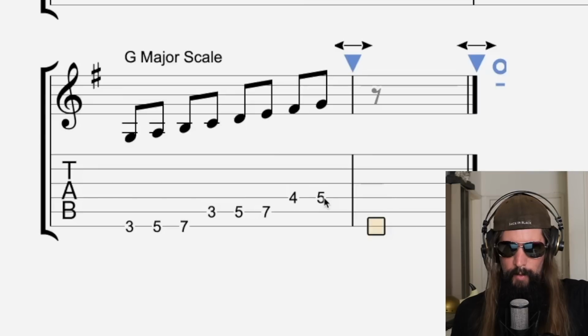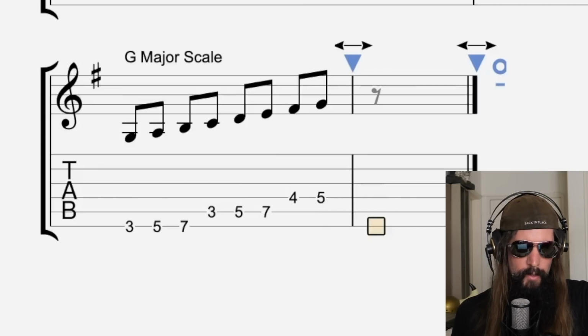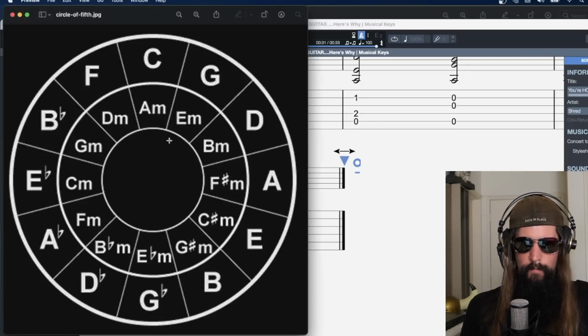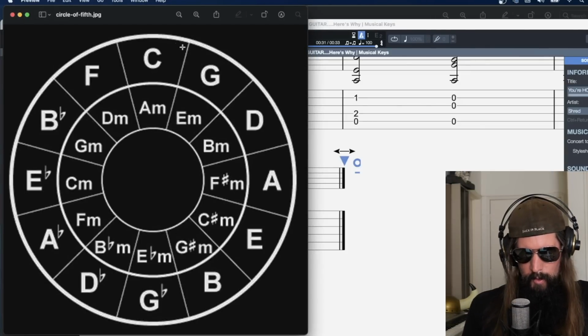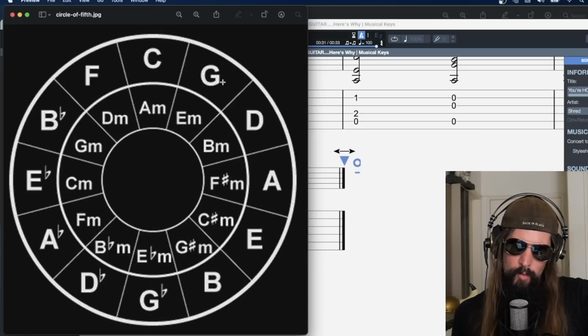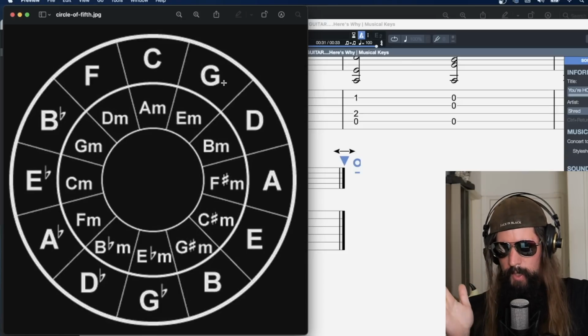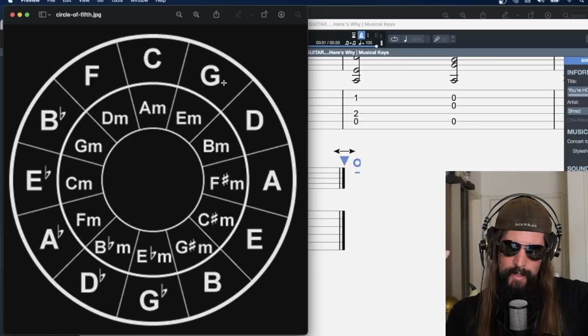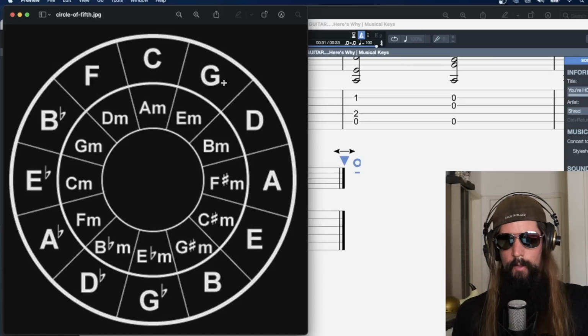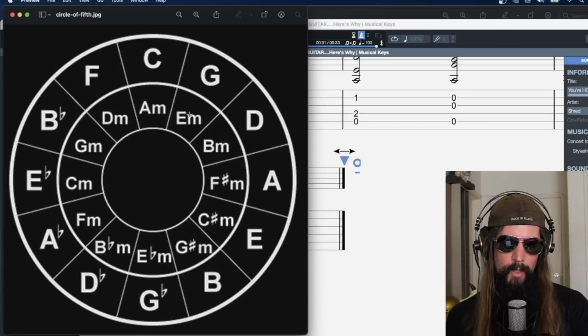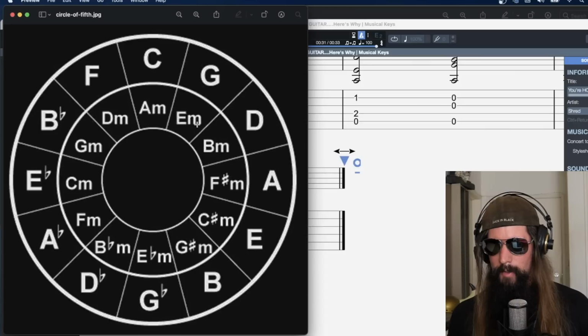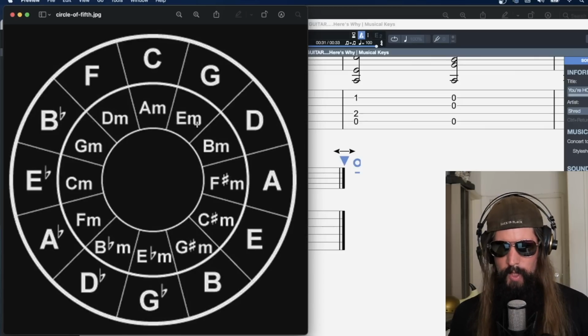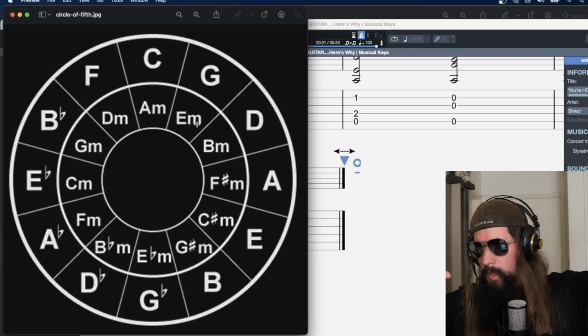All right. What do we do next? We played the relative minor equivalent, right? So going to the circle of fifths, what we did was we started at 12 o'clock initially here, and then we moved clockwise to G and went up 5 notes. That's why it's called the circle of fifths, right? C, D, E, F, G. So here we are at G, and now we got to do the relative minor, E minor. And the way that you find relative minor is by going down a minor third from the root. So if the root is G, work backwards in the musical alphabet.